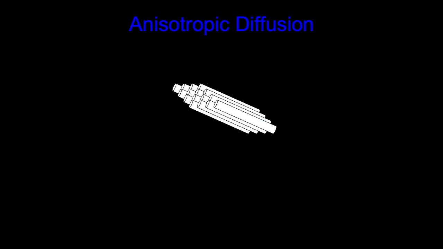So here I'm going to just say a whole group of these axons, if they're nicely coherent, would look something like this. And if we let our water diffuse along those axons, then that propagation would look something like this. If it's Gaussian diffusion, but it's not consistent in all the different directions, then this can be represented as an ellipsoid. That characterizes Gaussian diffusion where it's not equal in all directions. So we can do it with an ellipsoid.